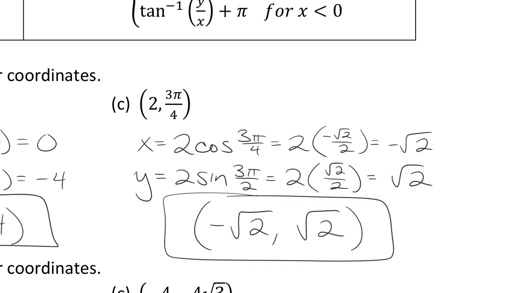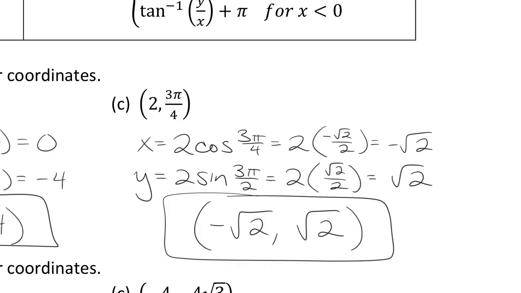Miss, how do we get like the square root 2 over 2? How do we know that? Yeah, how do you get it? So in my head, what I do is I say cosine of 3 pi over 4 is like pi over 4. So I just do cosine of pi over 4, which is square root 2 over 2.